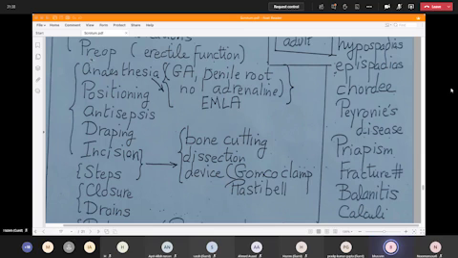Peyronie's disease. What is Peyronie's disease? When the corpora become fibrosed, usually in older men, it is a form of fibromatosis, and again there will be a penile deformity, a chordee. So obviously the corpora will not allow a proper erection. The penile shaft may be deviated to one side, or it has a ventral or dorsal curvature.